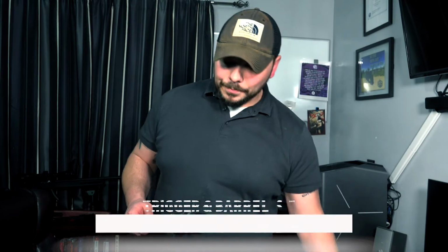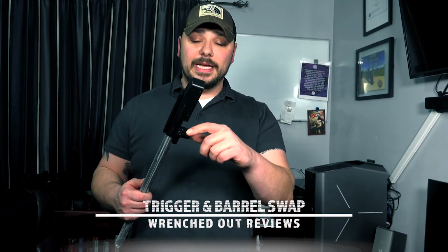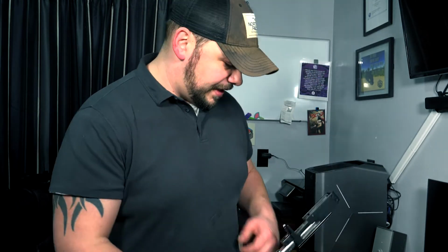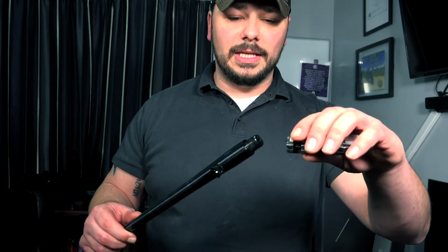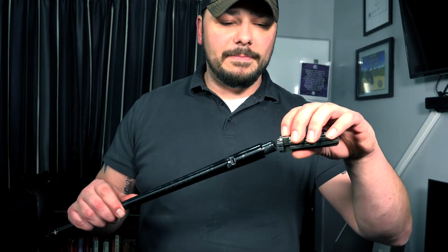And then I grabbed this bad boy, or actually before I grabbed this, I heated it up again just a little bit. And then just as a tip, one thing you need to look at when you're getting ready to install yours is there is a cut. Actually, let me show you on the stock one. You'll be able to see it better. There's a cutout in the barrel in both the old and the new barrel right here.